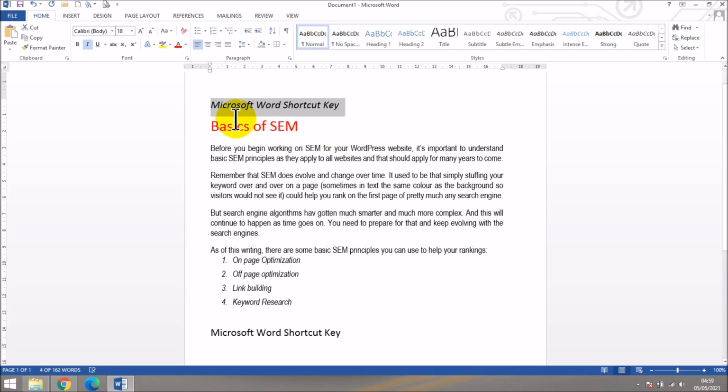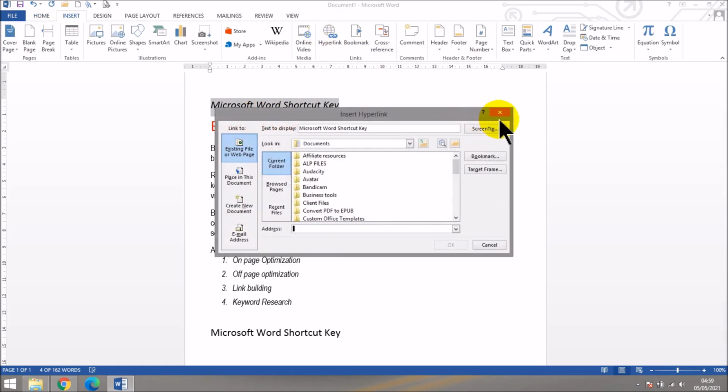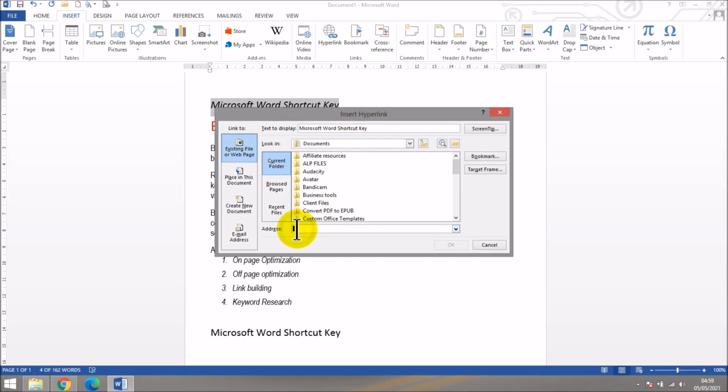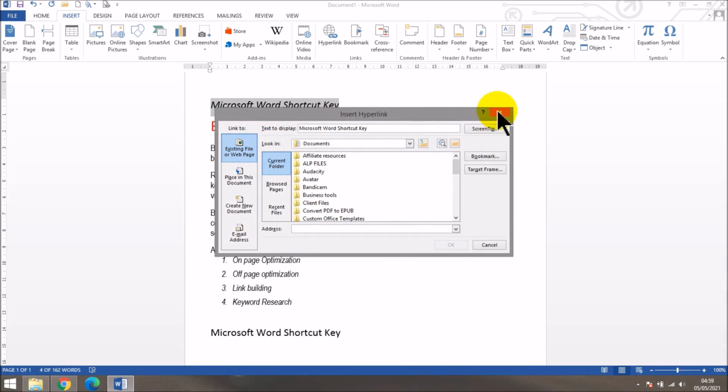So we talked about Control J for justification. We have done that. Then Control K is for hyperlink. If you want to insert a link, this is like when you go to the insert menu and go to this link here. You can simply use Control K to pop out that box for you to provide the link you want to link that with. Just make sure the text you want to apply the link to is highlighted. Then use your Control K. So that is for Control K.